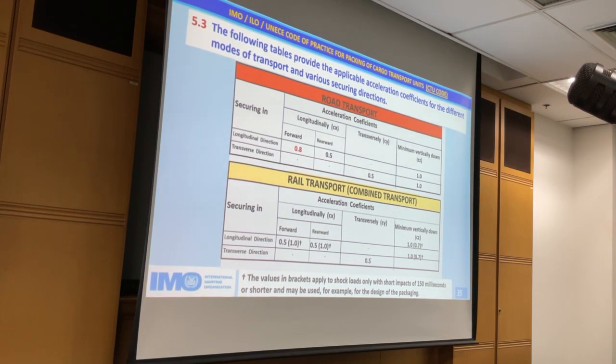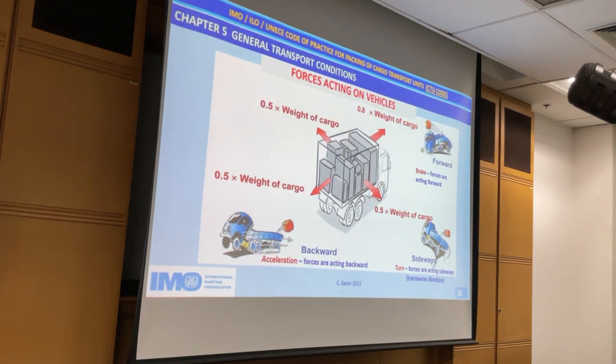coefficients of acceleration. When we look at that, we have, in the road transport 0.8, where forward, the most effective acceleration is the forward one, 0.8. What does that mean? 0.5, 0.5, 0.5. That means if we don't secure, if we don't do any lashing, any blocking, what will happen?